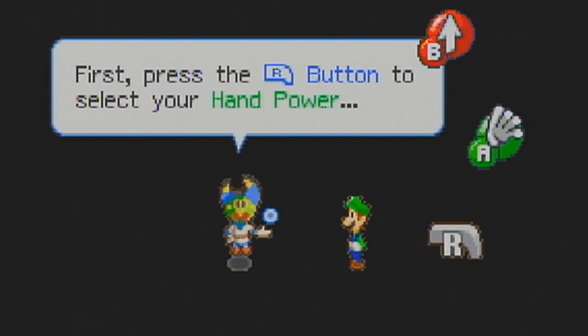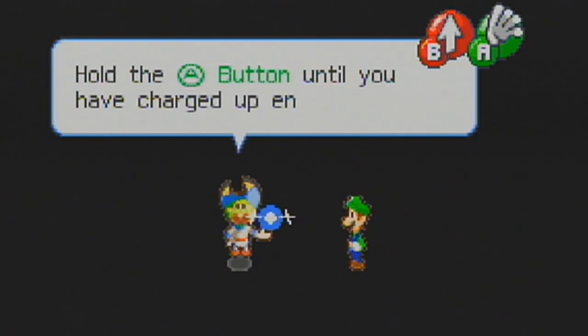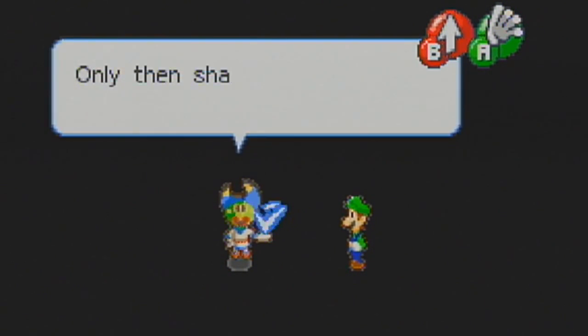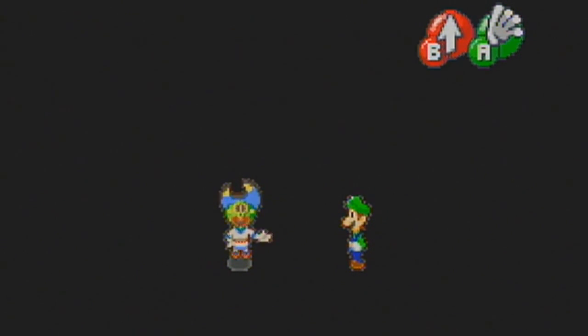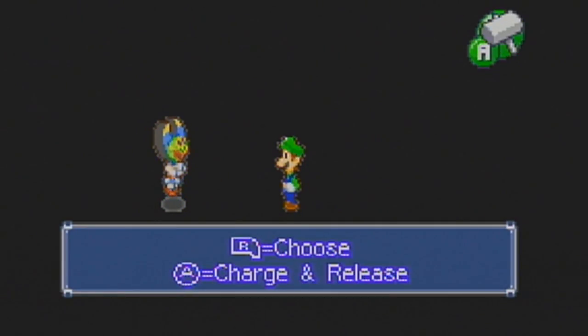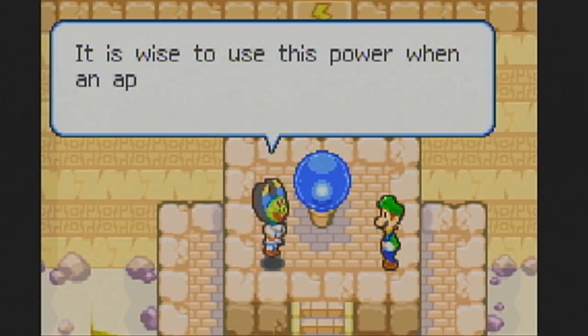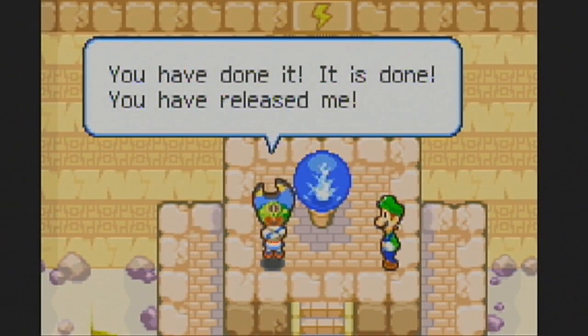First, press the R button to select your hand power. Thunder. Hold the A button until you have charged up enough energy. Then release the button. Only then shall you release a burst of thunder and lightning. Perhaps you should try it once. Luigi mastered the Thunder Hand. Very well done. It is wise to use this power when an apparent conductor of electricity is nearby. You have done it. It is done. You have released me.